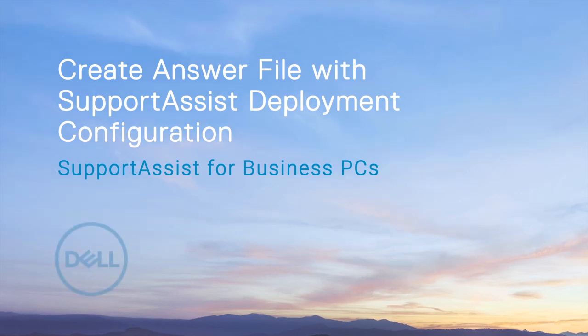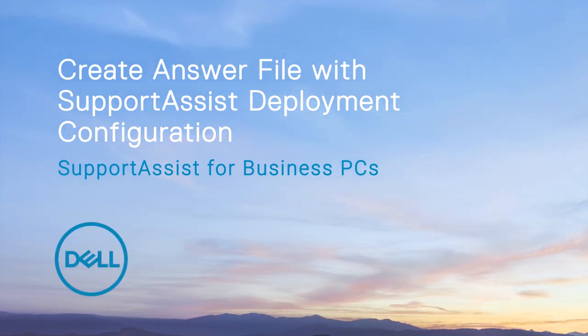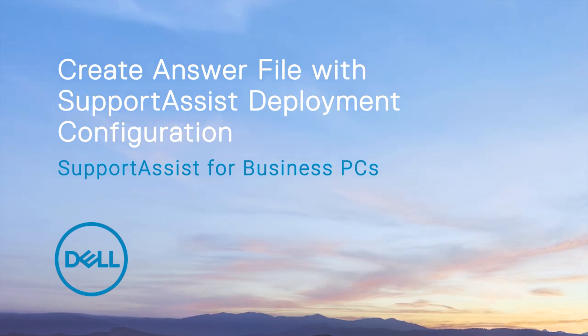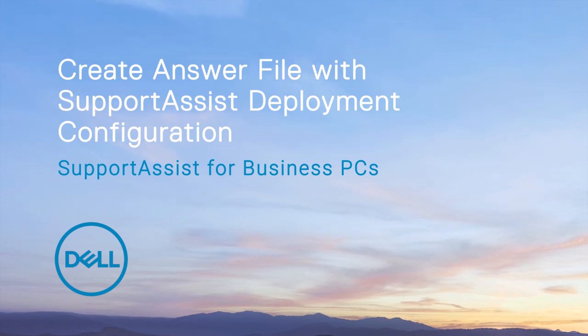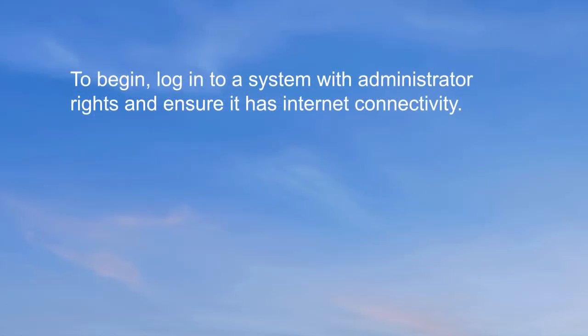You can create a SupportAssist deployment configuration as a Windows installer file, administrative template, or an answer file. In this video, we'll create an answer file with the required configuration to deploy SupportAssist on your systems. To begin, log into a system with administrative rights and ensure it has internet connectivity.